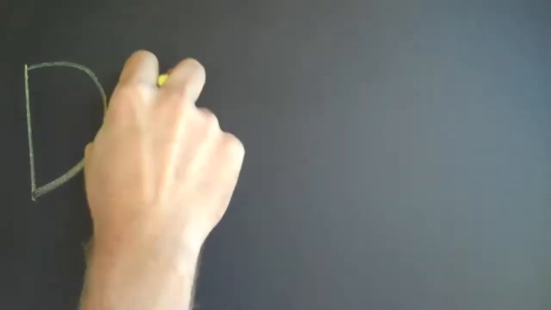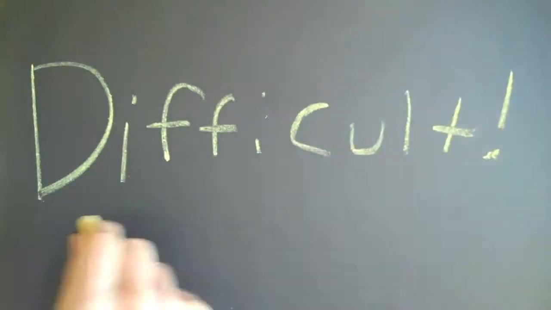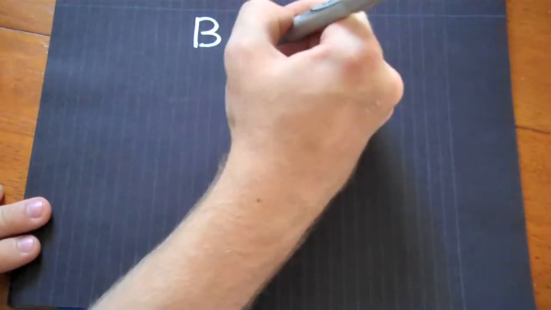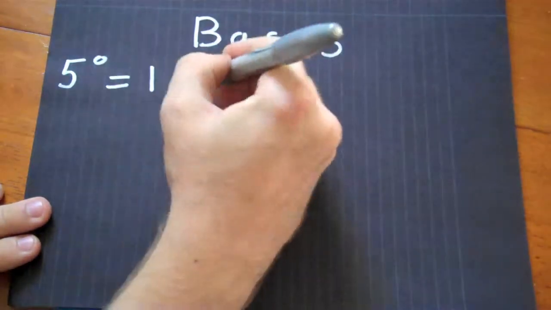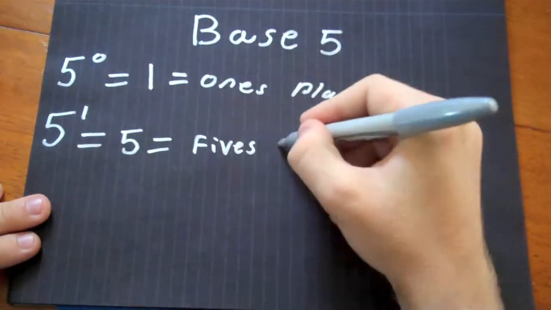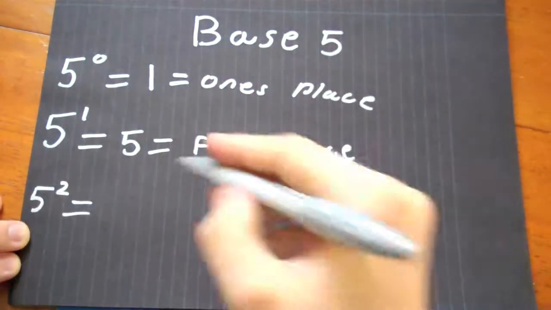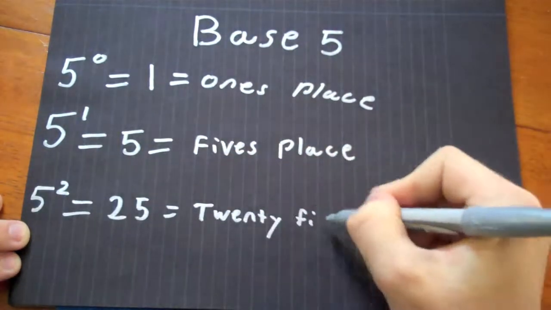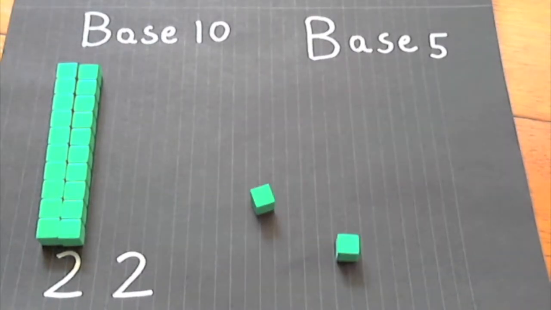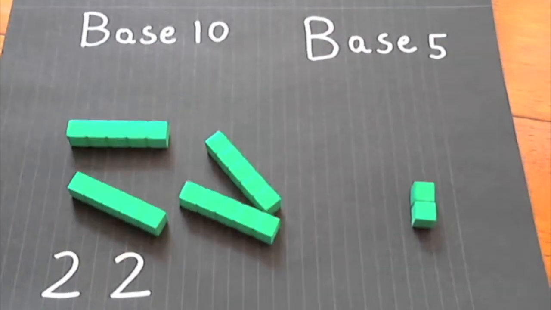Why don't we use base 17? It is because base 17 is too difficult to count with. Instead of using something hard like base 17, let's look at an easier base, like base 5. Similar to base 10, base 5 is based on powers of 5, so the place value changes. To show the number 22 in base 5, it would look like this.